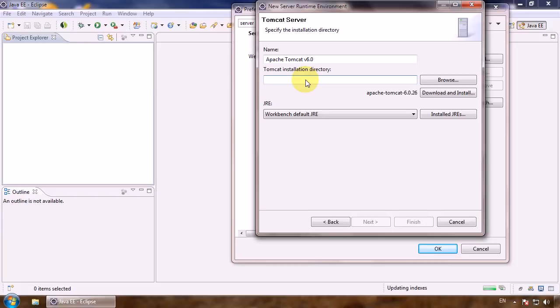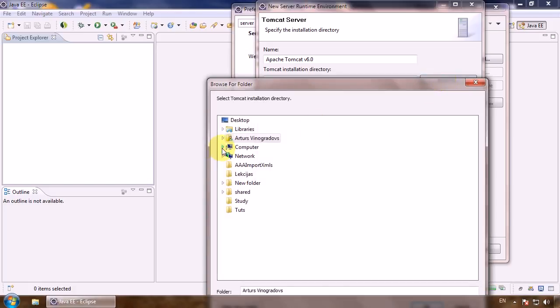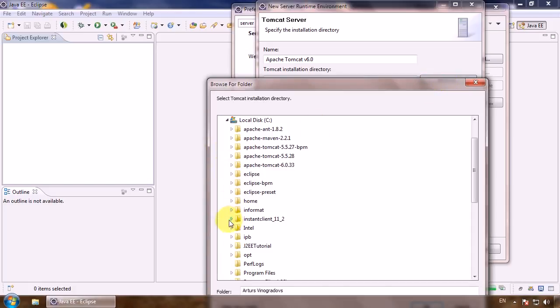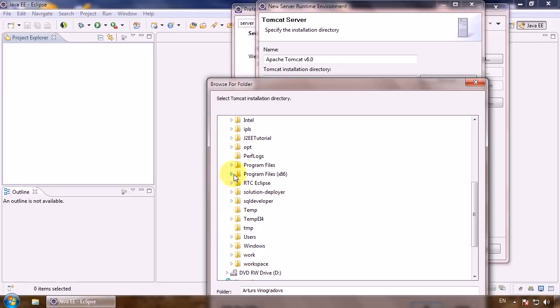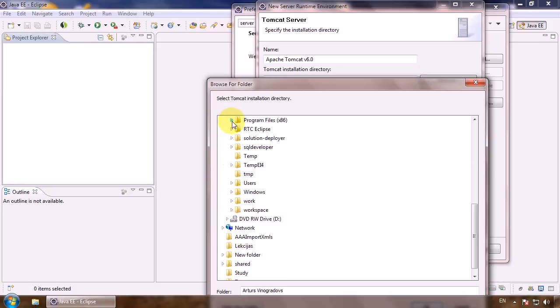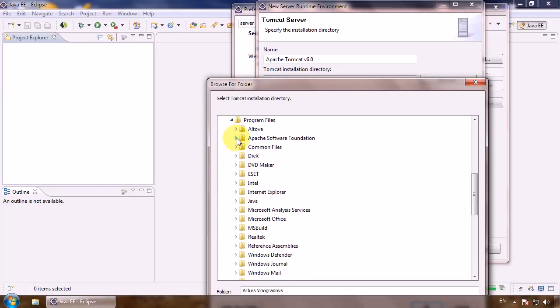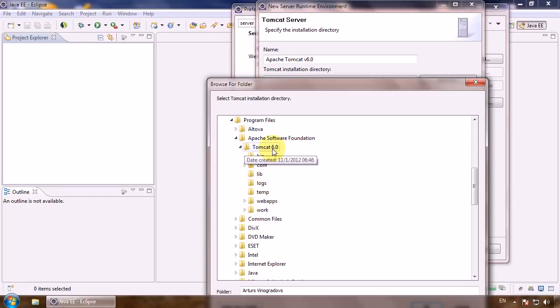So we must point to the Tomcat installation directory. I think I have installed it in Program Files, Apache Software Foundation, Tomcat 6, and that should be the root folder.